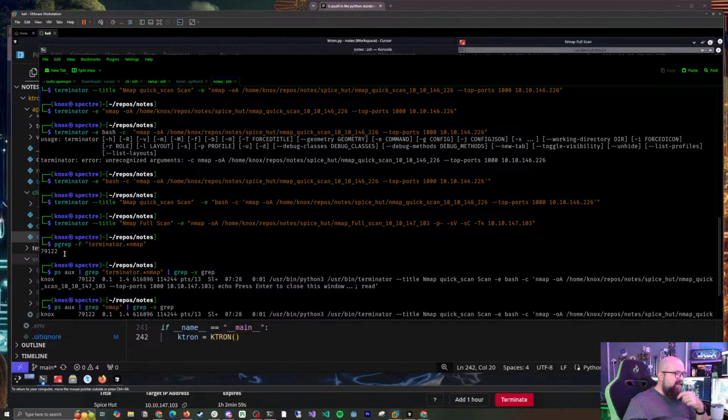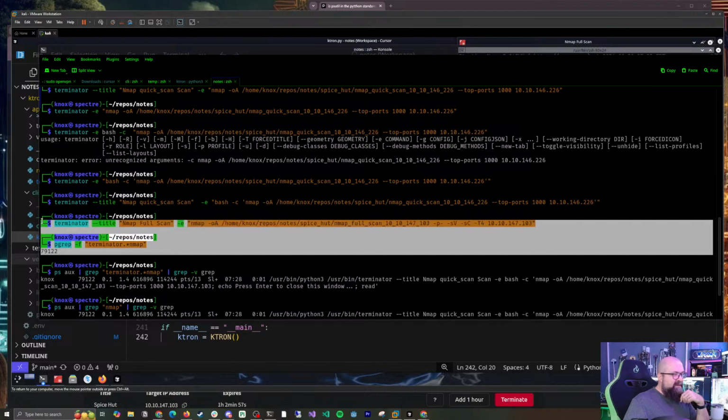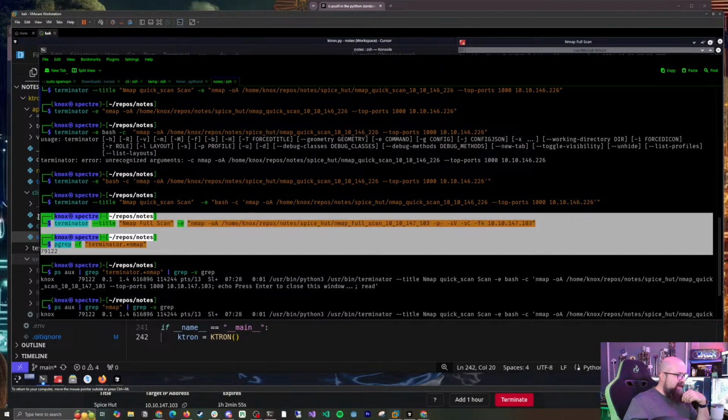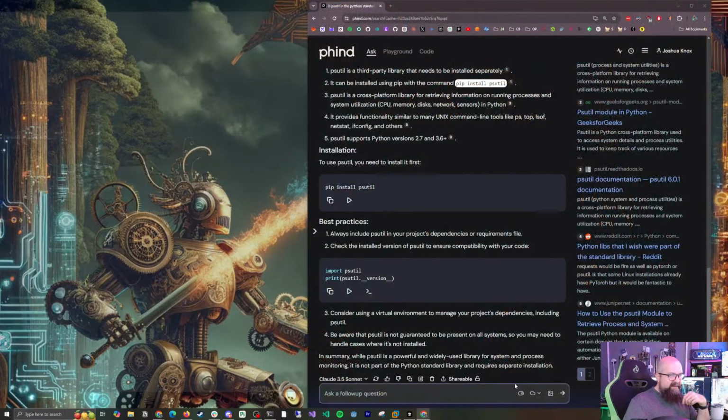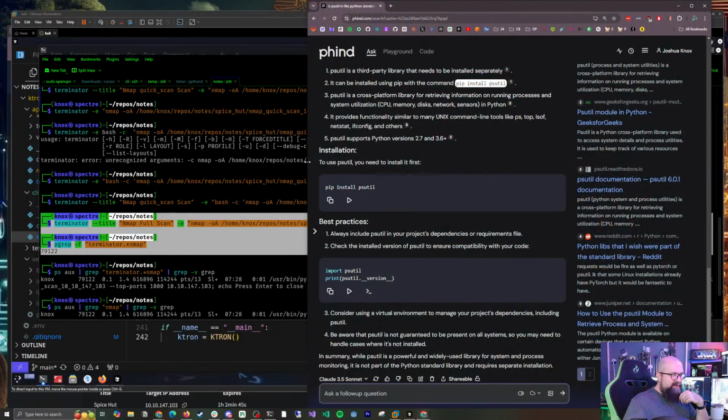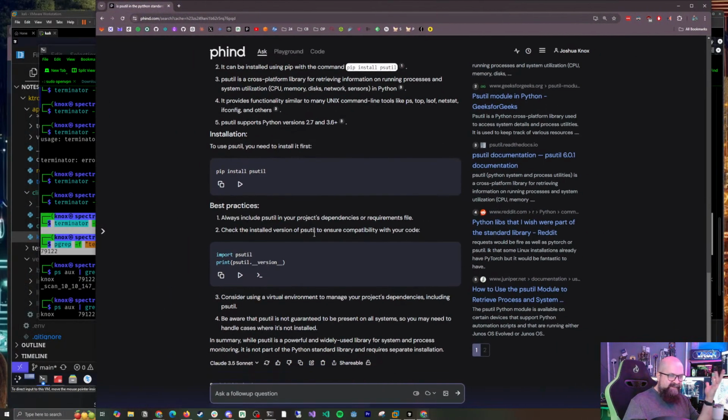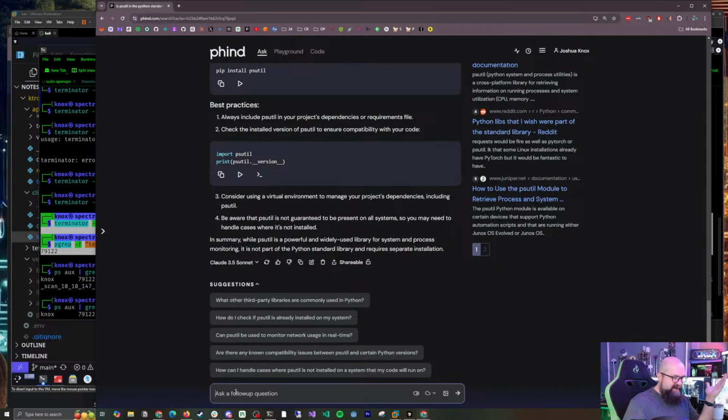Why can't we do that inside of Python? Let's ask. Let's ask Shell GPT about that. Copy. Let's go back over to Shell GPT and let's see if we can ask it if that's a thing, or if that's really what psutil is doing under the hood and I just don't understand it.